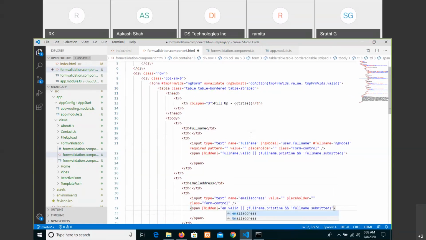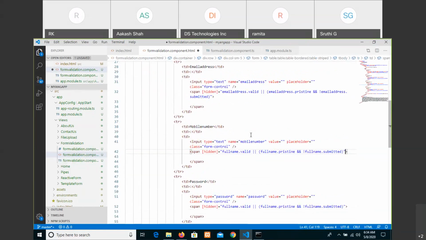Whereas you can say email address, email address, and logical not, email address.